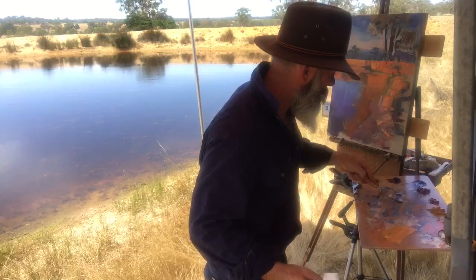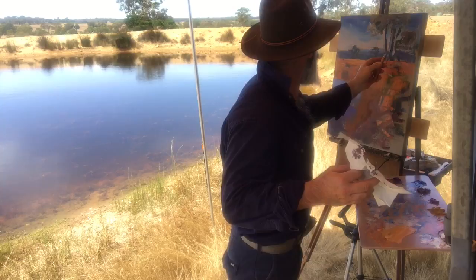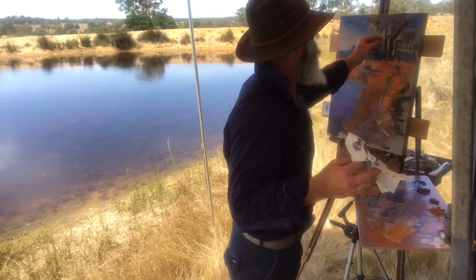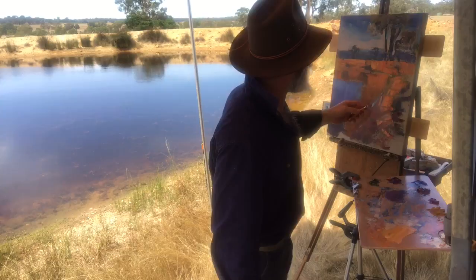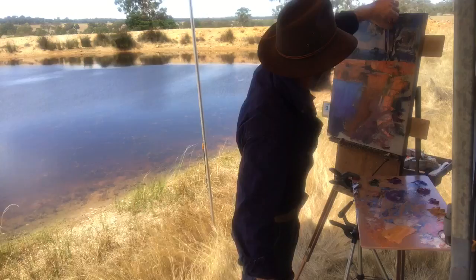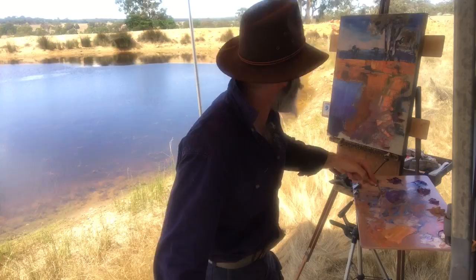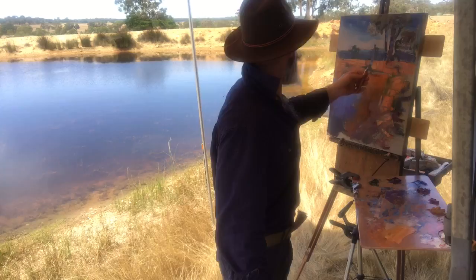Dark tone here, fairly dark. I can hear that wind in the distance — there's a big gust coming through. Some of the colour of the bark in the trunk. Now warming up with a bit of yellow ochre down lower — you're getting a reflected light down lower, reflecting light in the trunk from the ground. You've got to bung some of those warmer tones in where the light is reflecting from the ground back up into the trunk.